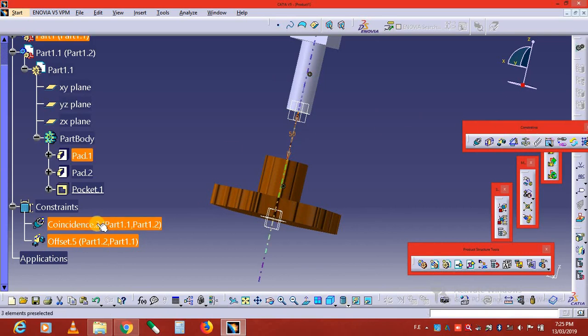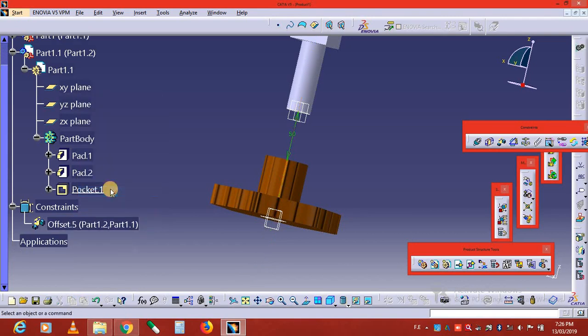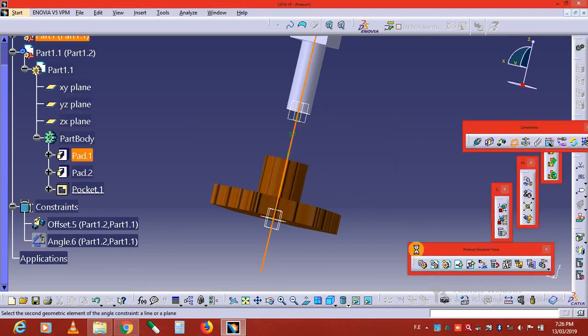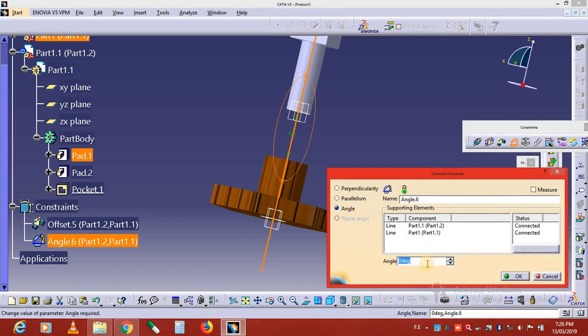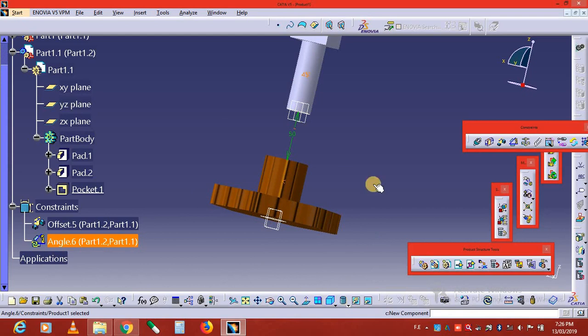So we give the angle with axis and axis, but here coincidence will be, firstly we give to the two axes. So delete this and go to the angle command. So select this axis and this axis and go to 45 degrees and press enter.